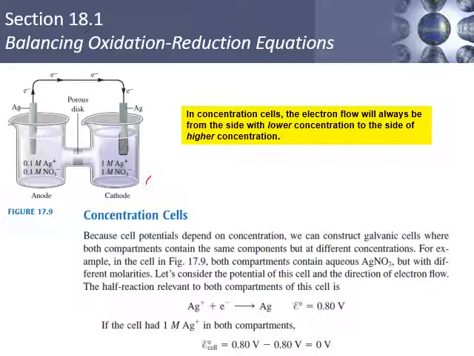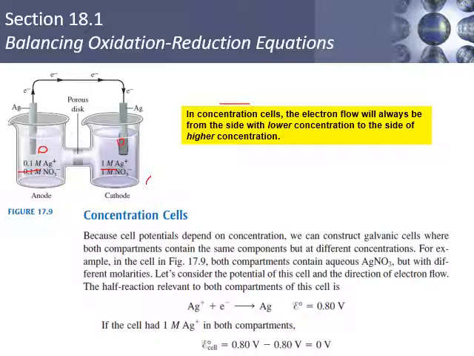It's easier, instead of trying to remember all of what I just said, just remember this about a concentration cell. Now this is not a regular battery or galvanic cell like we were talking about before. That's totally different. But whenever you have a concentration cell, the electron flow is going to go from the lower concentration to the higher concentration. So you don't have to think about all that. You can just say, okay, this one here is lower than this one, so the electrons will flow from this one over to this one.